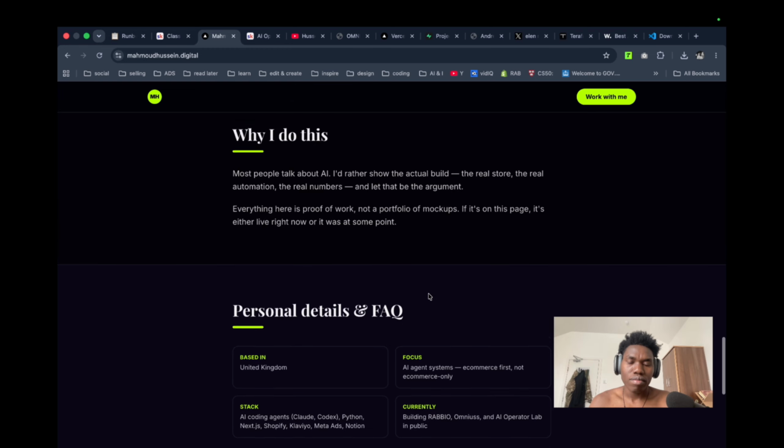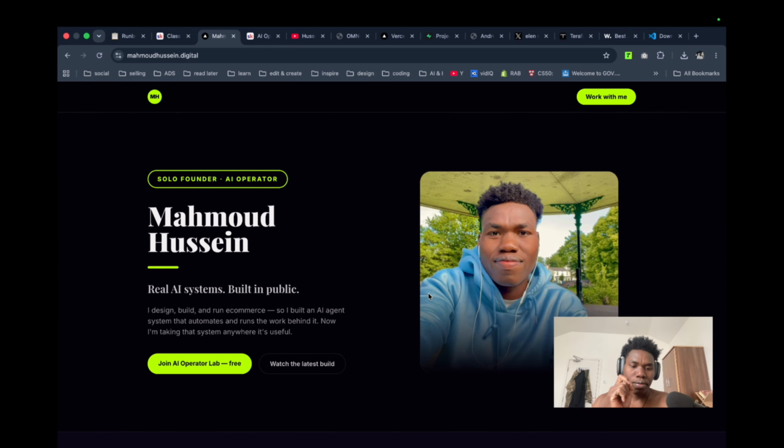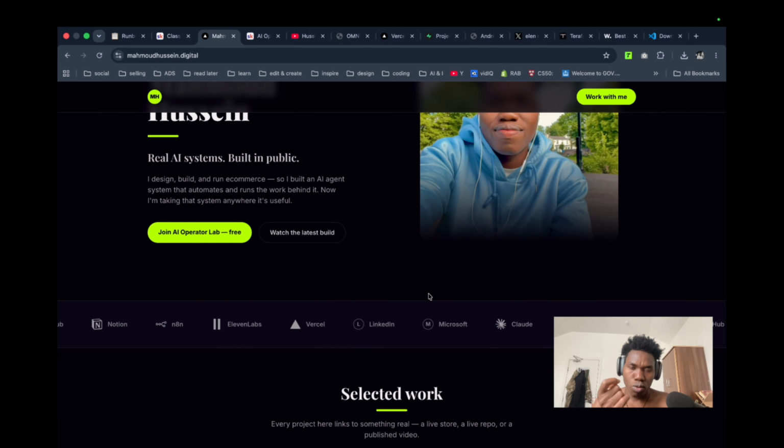Well, how do you build a website like this with one prompt? If you go to Claude and ask it to build your website, it's just going to write your code, but your website is not going to be live for everyone to access. So in order to do that, there are connections. We need to connect our GitHub account, and then we are going to connect Claude to Vercel. This is the deployment platform where your website goes live on the internet.